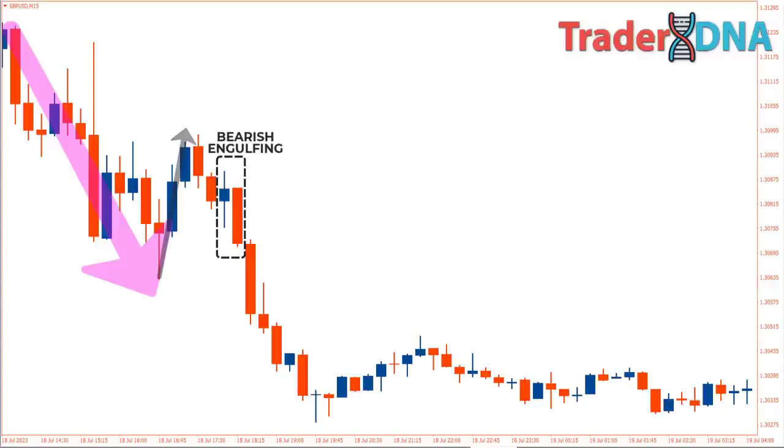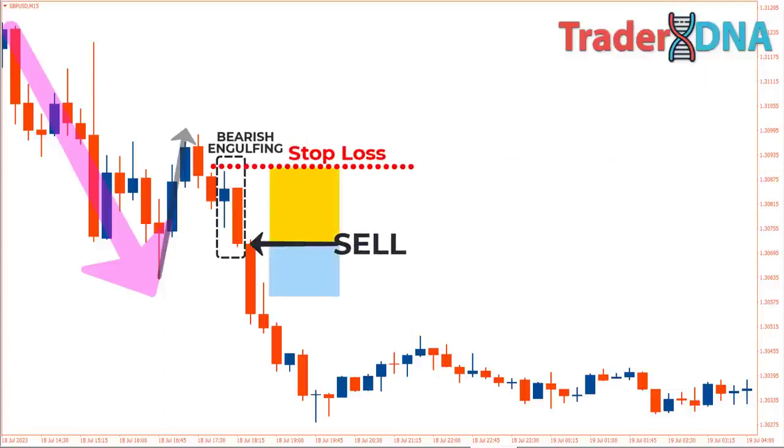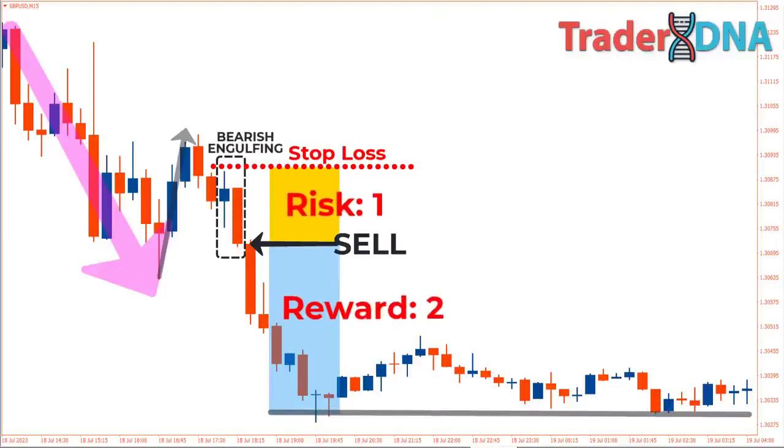So, what you should do after a bearish engulfing pattern forms during a bearish market correction like this is to open a sell position on the next candle, while setting a stop loss just above the nearest swing high. Again, because the engulfing pattern is one of the strongest candlestick patterns and is closely watched by all major traders, you can set a minimum profit target of 2 times the stop loss you've set.